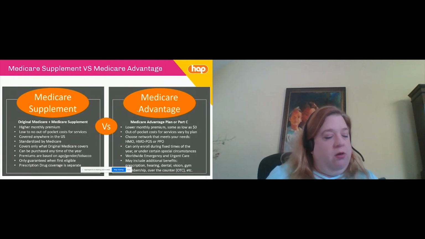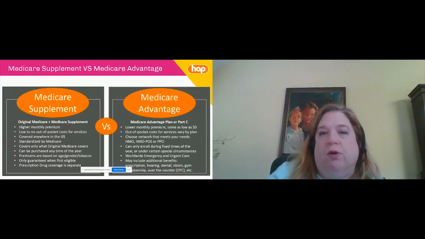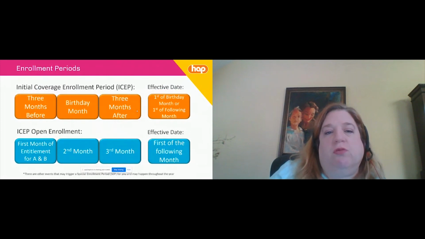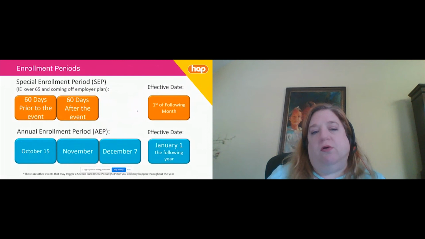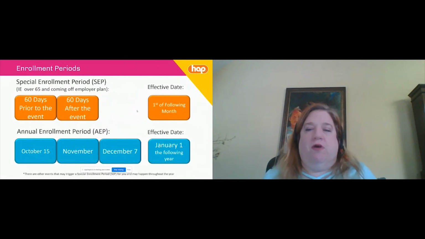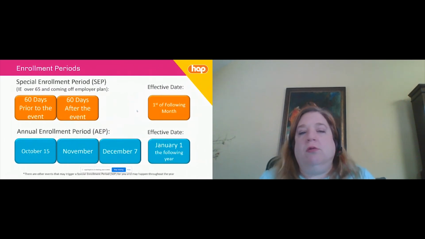So I know I started a few minutes late. I don't want to take more time than my allotted time, so I want to move really quickly. I just want to show really quickly, these are some enrollment periods that are available. I just want to focus on the annual enrollment period before I leave you. The annual enrollment period is October 15th through December 7th of every year. The last application in by midnight on December 7th is what will stand in Medicare's system for an effective date of January 1st.